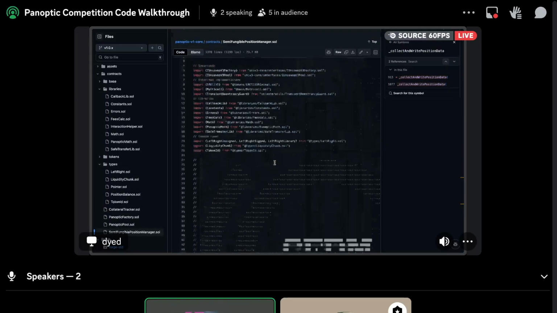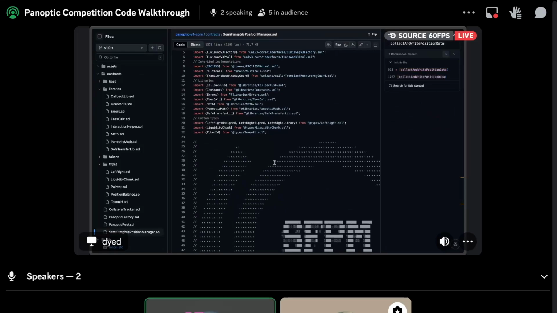I will go through our changes to the SFPM, and then I'll do a quick overview of the rest of the protocol. Most of the interesting parts, as I mentioned, will probably be in the SFPM. The rest of the protocol is almost the same. Obviously, there are a few changes because you have to convert tokens into Uniswap currencies, and then use Uniswap prices and stuff like that. But otherwise, it's mostly the same.